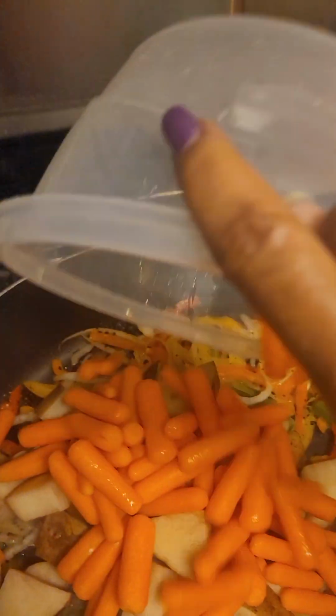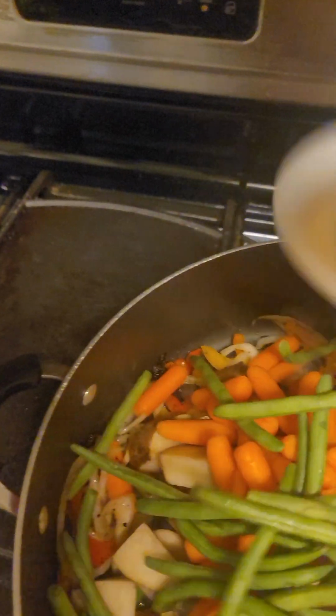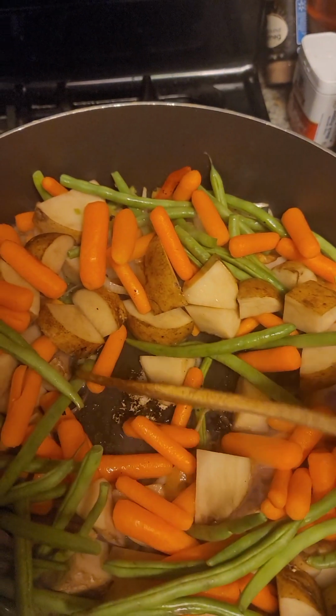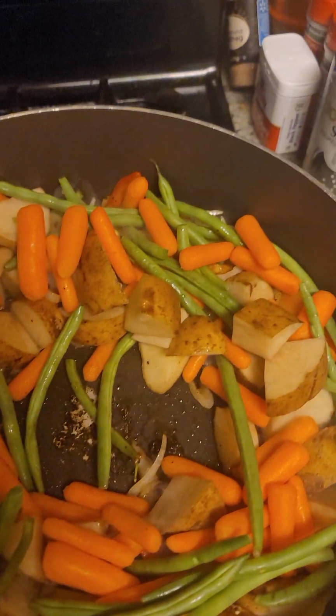Now let's go ahead and add our carrots. Look at the carrots. And because these are all fresh vegetables, see that? It takes them a while to cook down. So we're going to go ahead and add that too. Now, you see what I'm doing? I'm making an opening here. Because what I'm going to do now is put you guys on pause, and I'm going to come back and show you what I'm getting ready to add to that.